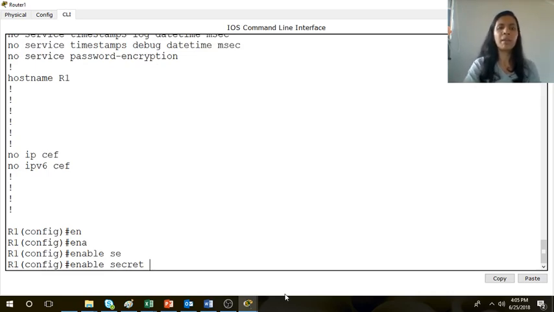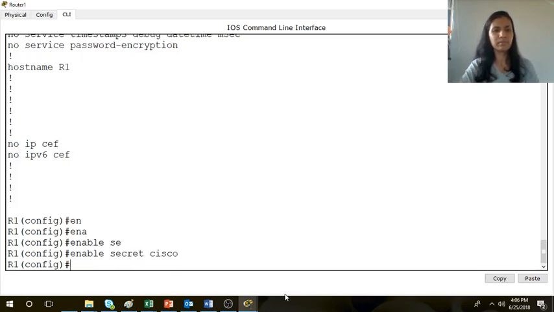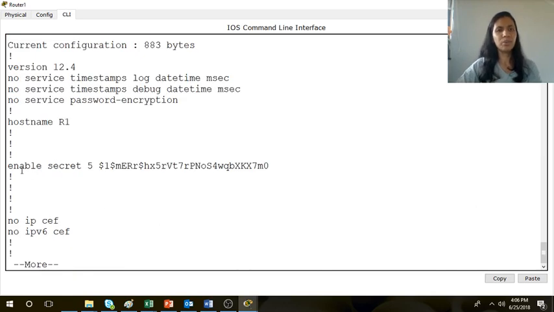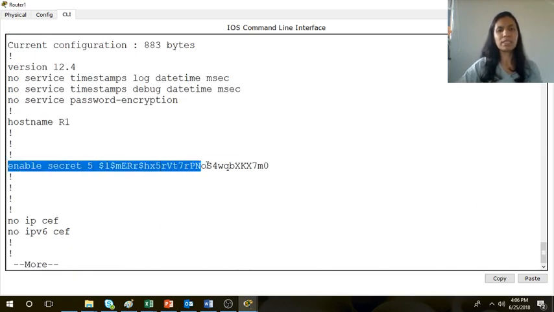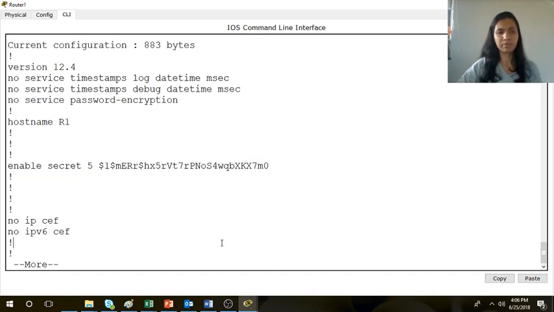The only difference between enable password and enable secret is that when you enable a privilege mode password using the enable secret command, your password is stored in the device in encrypted format. I'll use the same password. Now if I do show run, you can see the password is in an encrypted format. So no one will be able to get this password.